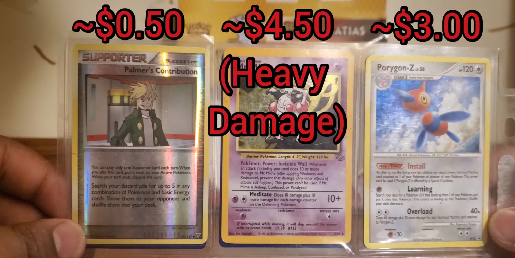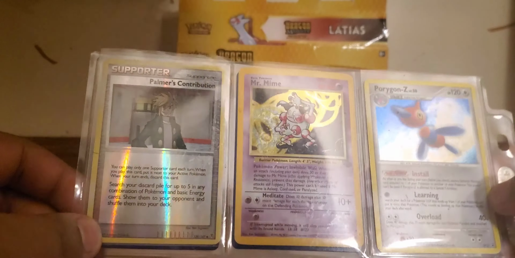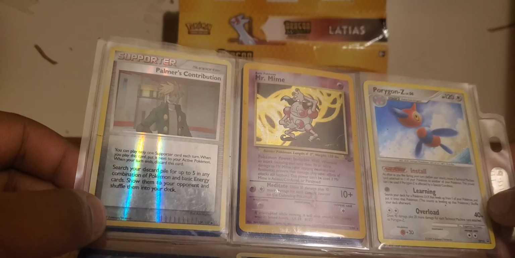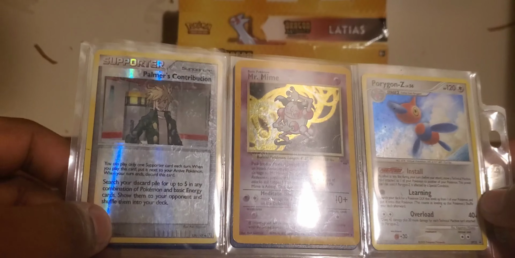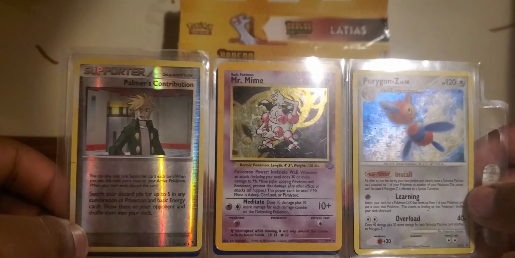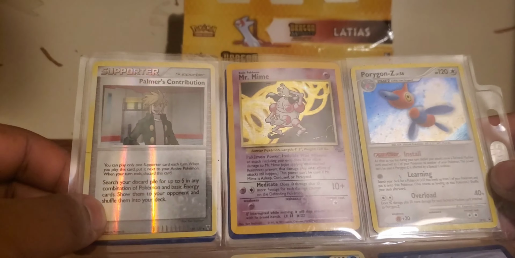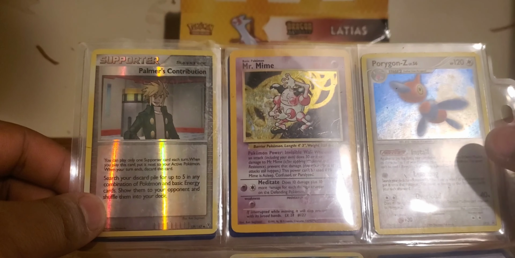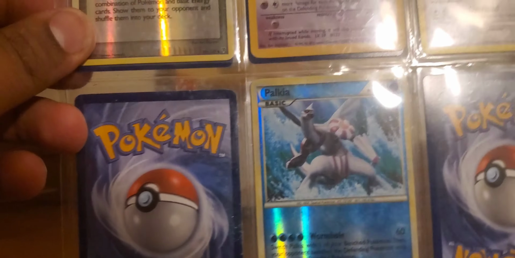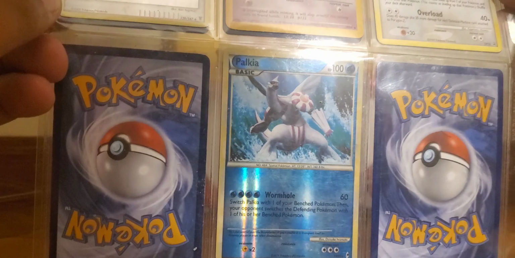So we got a Palmer's Contribution, a Jungle holo Mr. Mime. That one is pretty scuffed up, but it's a holo OG vintage card. How could you not want that for your collection? Oh, we got a Porygon-Z from a set that I am not quite sure of. It's harder for me to remember the sets that they're from once the symbols go away, at least for the older cards. And then we have a Palkia from another set that I'm not sure what the set is.